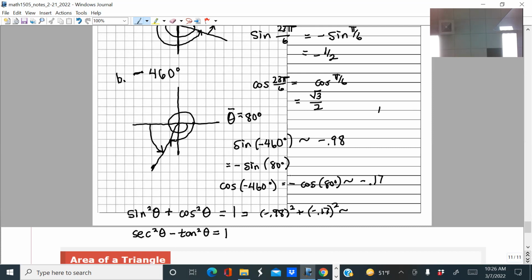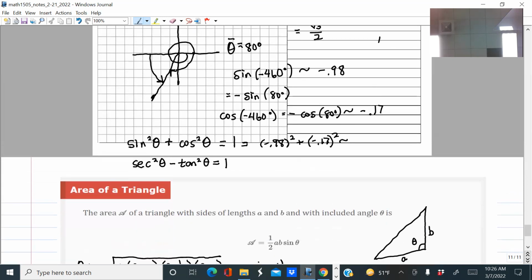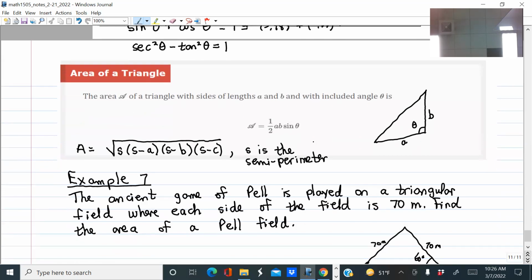Okay, y'all did pretty good there on your reference angle. That's what the homework is all about: computing these reference angles and then using that to compute the trigonometric functions, sine, cosine, tangent, etc., of angles. Now, there is one other thing in the homework that's kind of a special topic. It's just sort of thrown in there for fun, kind of an application of trigonometry again, but it's not in the prior homework.